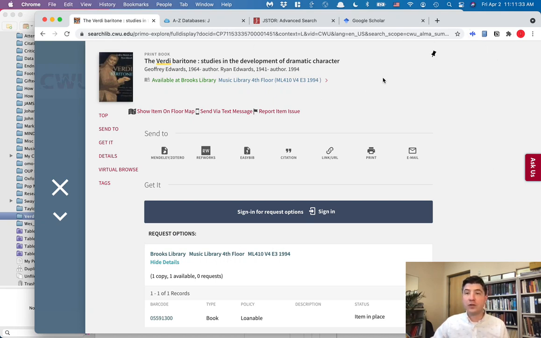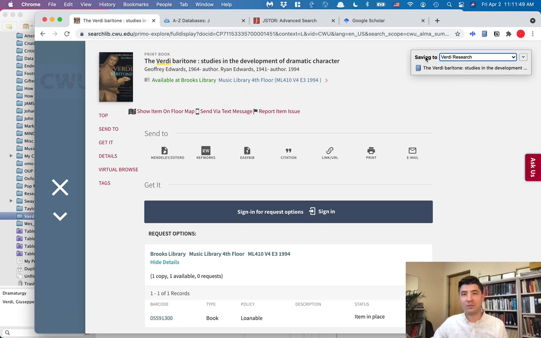So now what you'll notice is that up here in the top right, the Zotero connector button has changed to a book icon. If I click this, it pulls up this dialog box, and this is reading my Zotero software program, and it's automatically putting it in my last selected library or folder or collection as they call it, and it's asking me which one I want to put it in. Well, that's the one I want, so it's saving that.